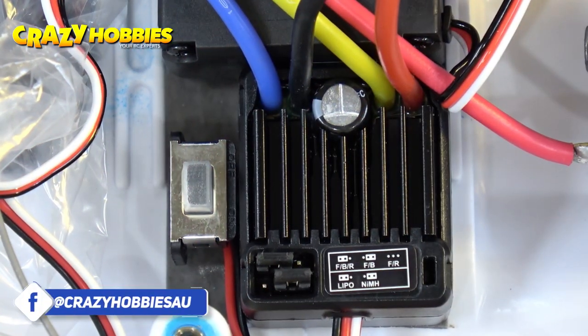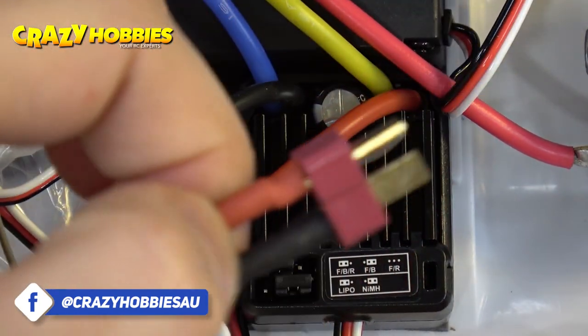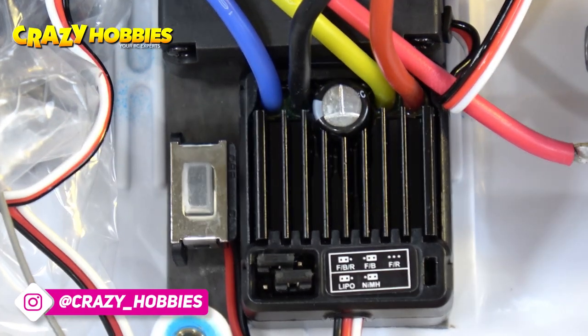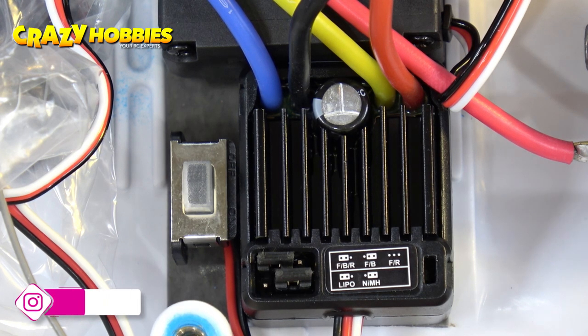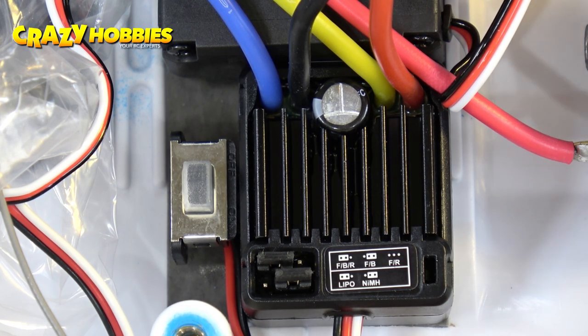Let's have a look at the electronic speed controller. And here it is right here. It will come with a Dean's connector standard. It's a 60 amp brushed ESC, and it is LiPo compatible. If you find the nickel metal hydride battery is just a little bit underpowered, you can run a 7.4 volt LiPo. That is maximum voltage on this ESC.